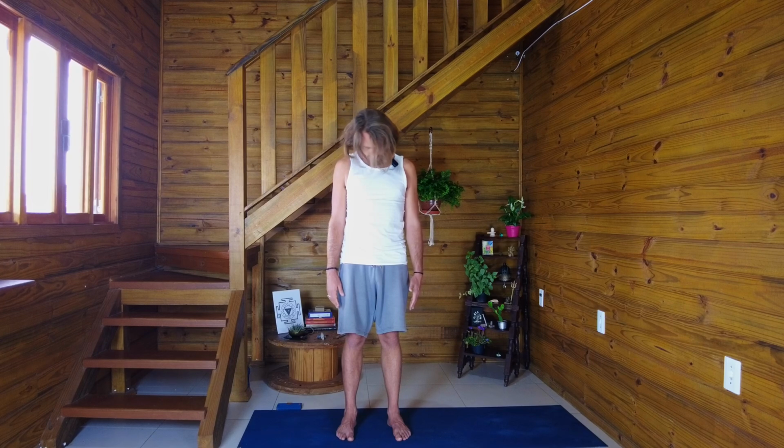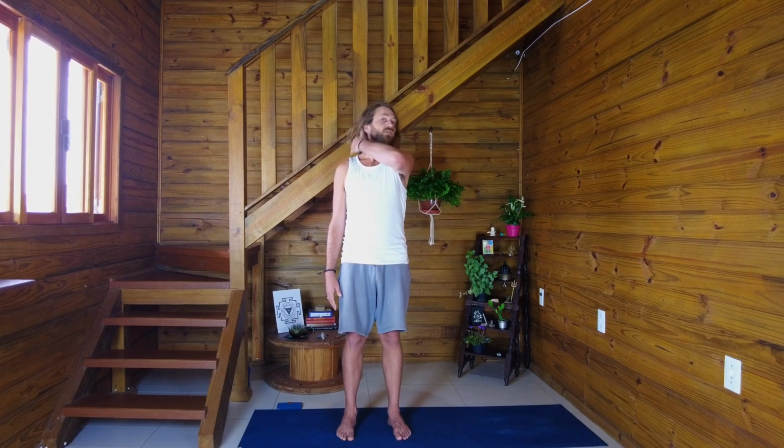And that will do. Finish the round you're on and return to center. Standing with the eyes closed, attention turned inside. Feeling the expansion in the area of the neck. Increased sensation of vibrations throughout your body as the consciousness expands, and the opening of the throat center. And gently coming back.